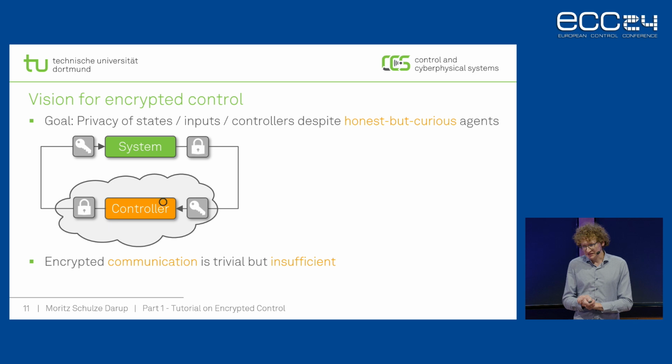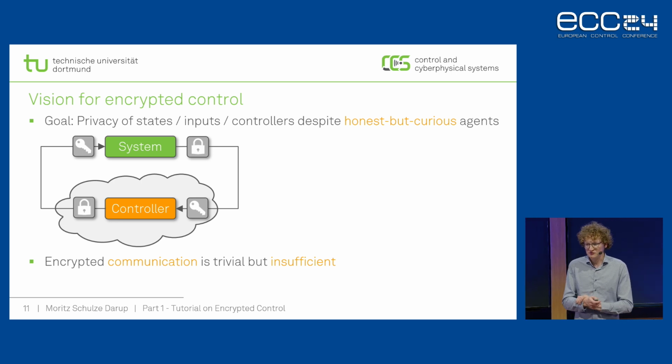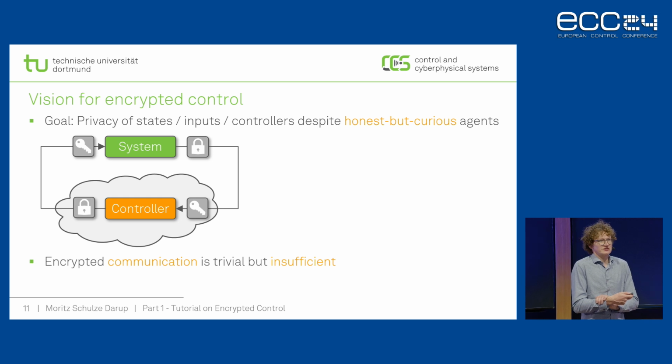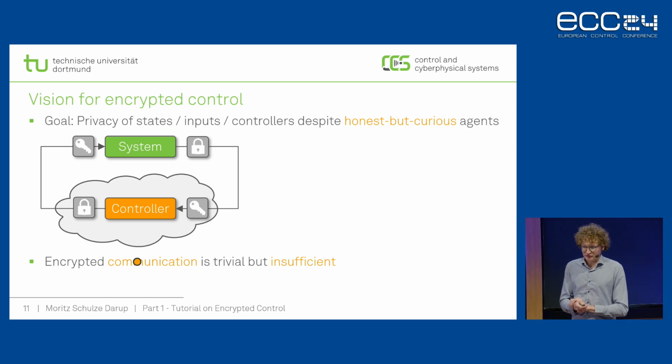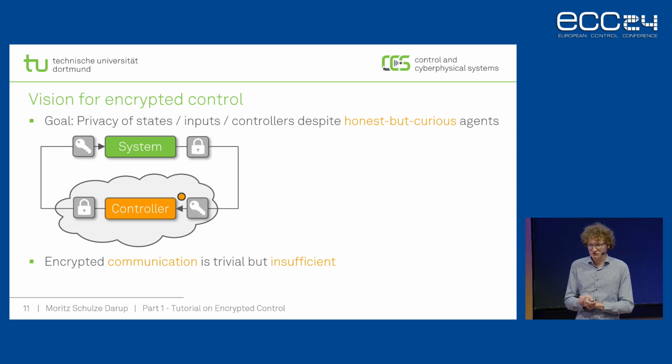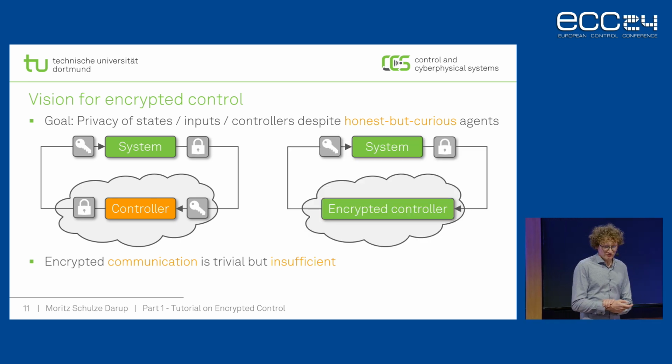And hence, taking this into account, it becomes clear that a standard encryption of the communication is not sufficient. And that is good for us because it gives us some work, because encrypted channels, that is standard, right? So you could use standard tools to realize this, and that wouldn't be a challenge for us. But then if the cloud, as in this picture here, gets access to the decrypted data, then we have the issue that if it is curious, it will have access to all the data, and that should not be the case. Now, how can encrypted control avoid this situation?